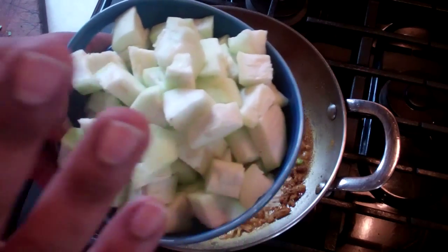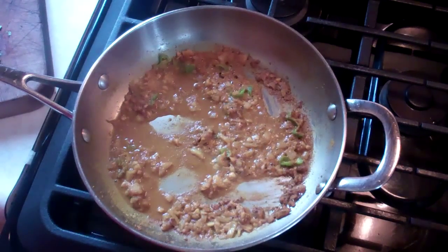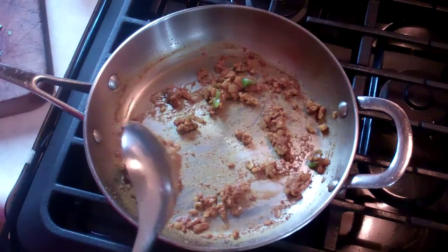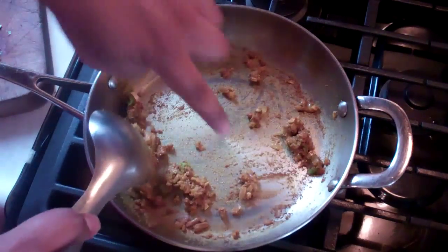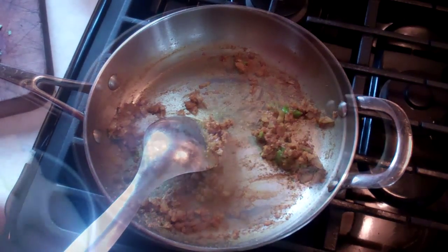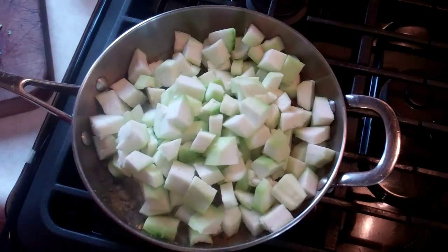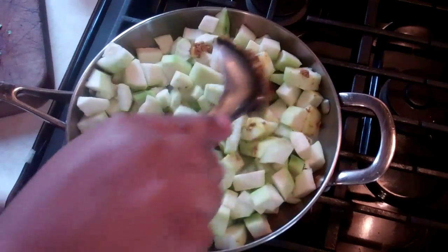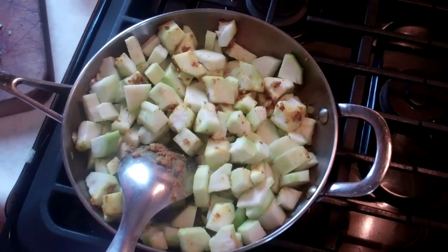I've got two pounds that I peeled and trimmed here, cut up into small pieces — that's going to go in there. You'll also need two potatoes cut up into cubes as well. You'll notice the curry base we made is going to start doing three things: going darker in color, going grainy or clumped together, and starting to remain on the bottom of the pan. This is exactly what we want. I'm going to turn up my heat now to high, and in goes all that lovely jingy. You can already hear that nice little sizzle going on. Give that a quick stir to sort of deglaze the bottom of this pan — it's going to start picking up all that lovely color from the curry.